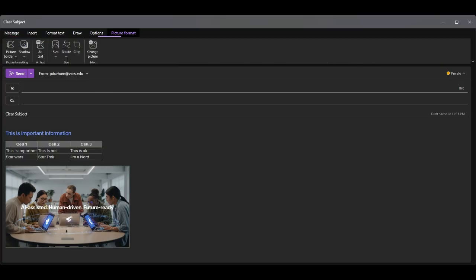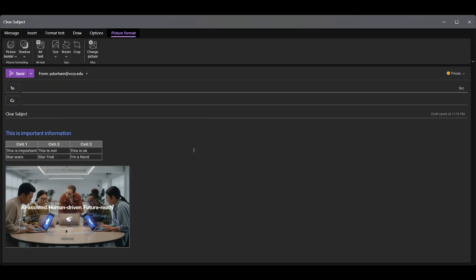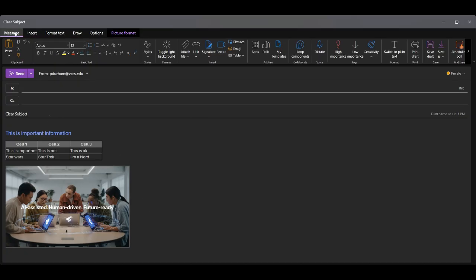So if I click on this image and I right click, I can add the alternative text. And now I have the alt text in there. So I have put in headings, I've put in a table, I've also put in an image with alt text.